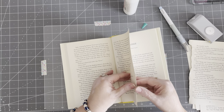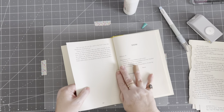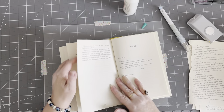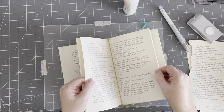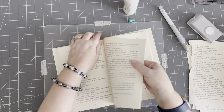Probably right about here, I'm going to do some pockets. So I'll work from the back. So we'll actually make this our first page, right? And we'll go, let's see, we'll make this the page. And then we'll go 1, 2, 3. So we're kind of working backwards here.